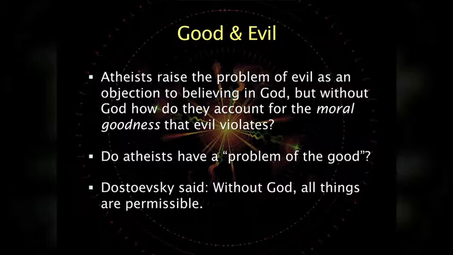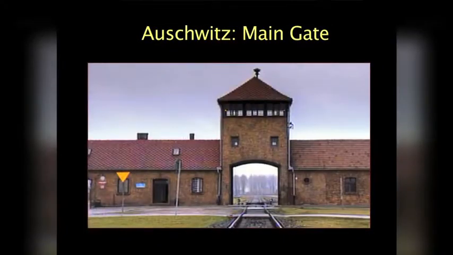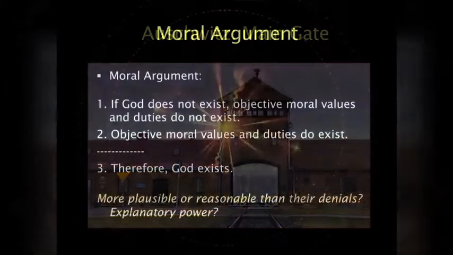Dostoevsky said, without God, all things are permissible. But that's not a world we want to live in. We don't want to live at Auschwitz. We believe that what the Nazis did was wrong. My parents, and probably your parents or grandparents, fought against that because they thought it was wrong. Let's put it into an argument.